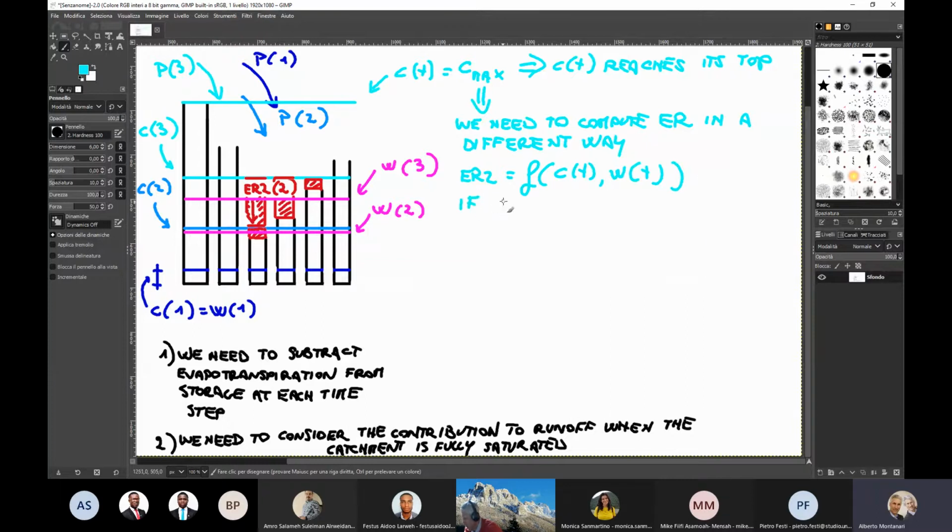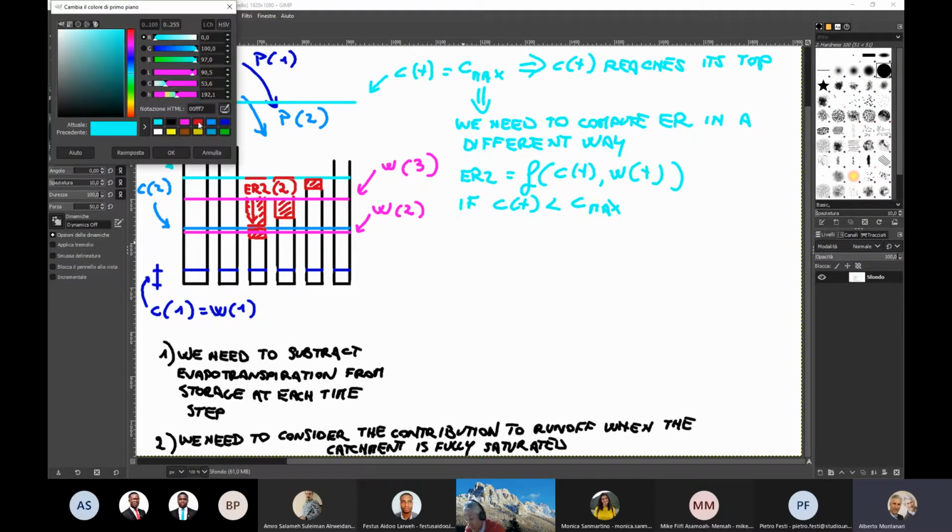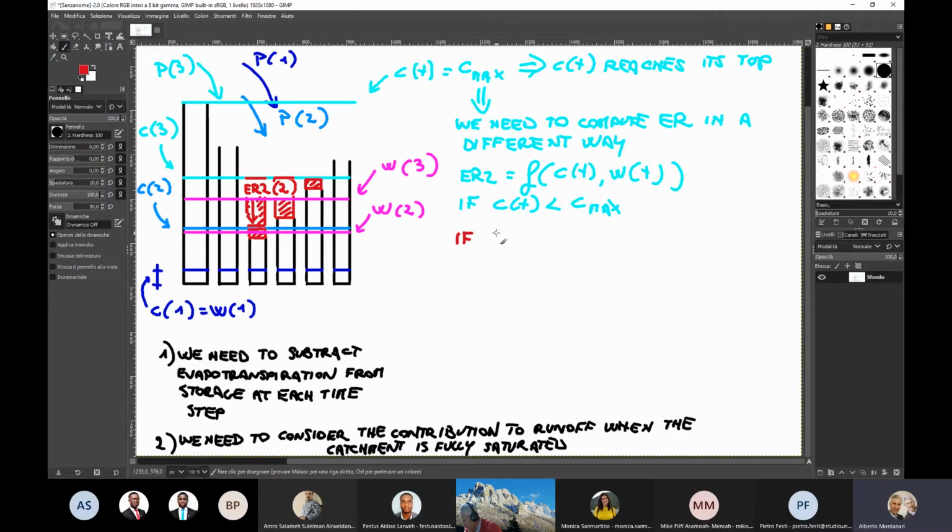This is up to if CT is lower than Cmax. But if we go to a new situation, if CT is equal to Cmax, this is a different situation, then I need to compute a second component, which I call ER1, which is a function of rainfall and Cmax.